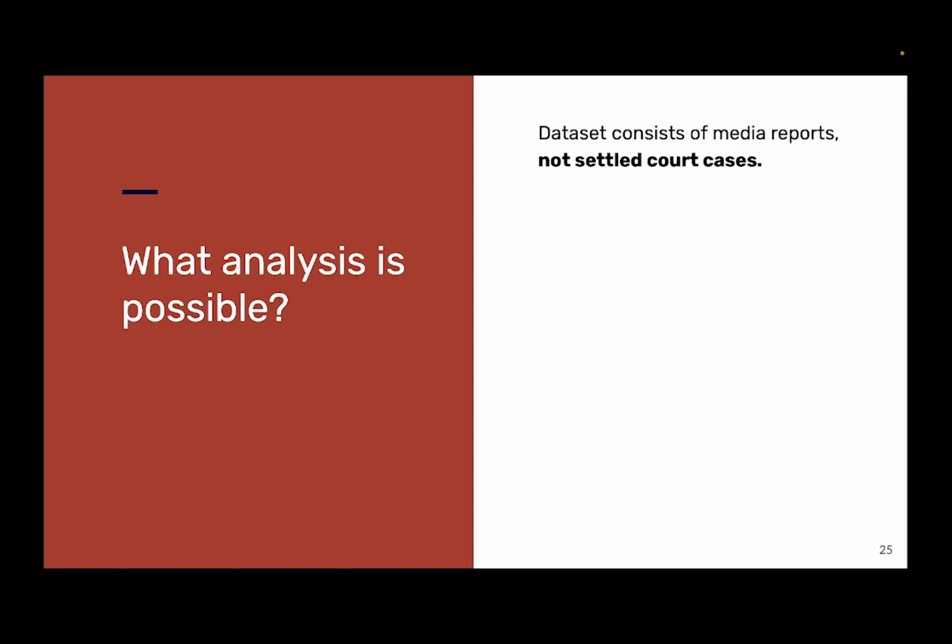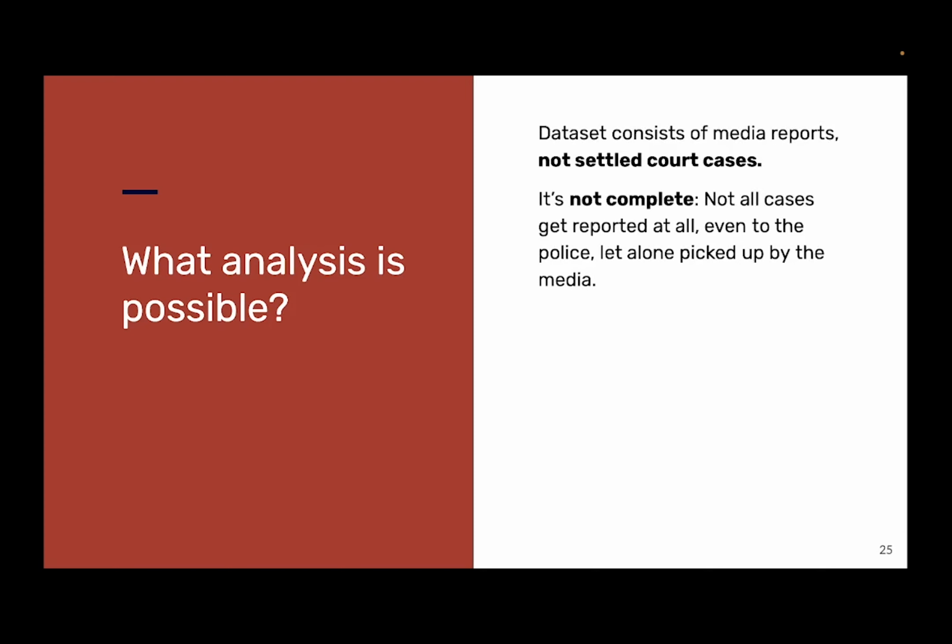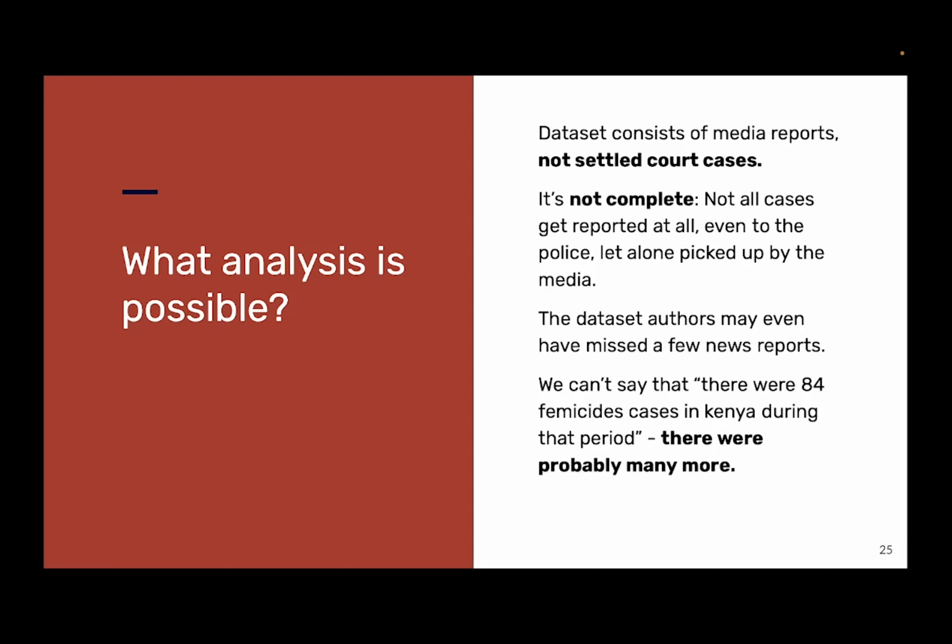The dataset consists of media reports, not settled court cases. It is not complete. Not all cases get reported at all, even to the police, let alone picked up by the media. The dataset authors may even have missed a few news reports. We can't say that there were 84 femicide cases in Kenya during that period. There are probably many more.